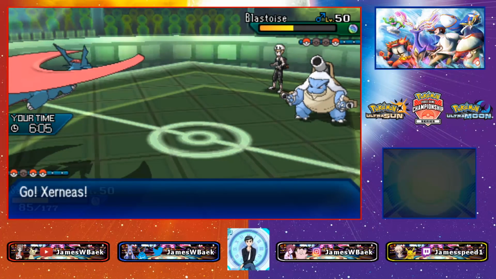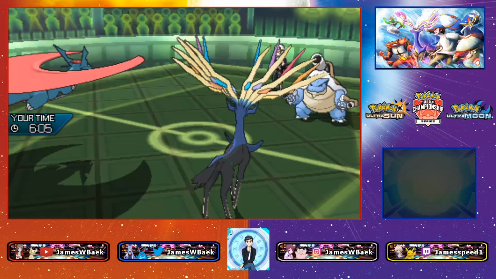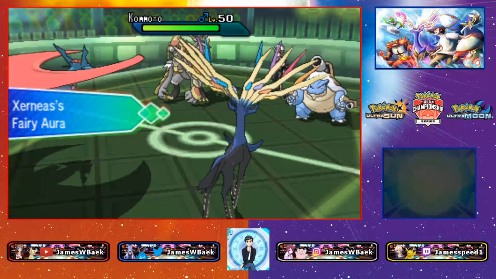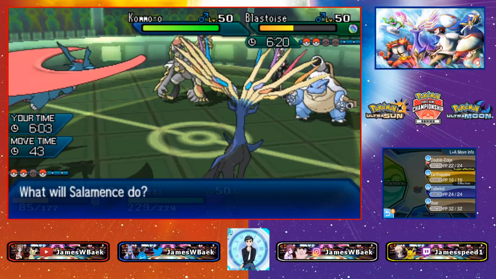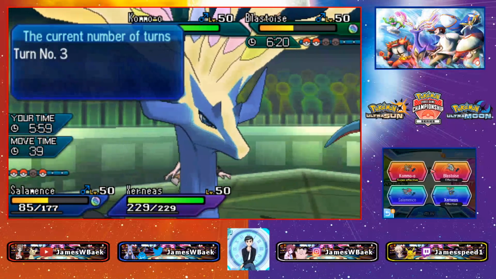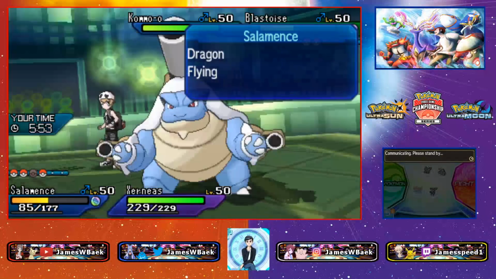The threats to Xerneas were basically checked. We were able to get rid of Metagross, and we were able to get rid of the Volcarona, which could have whirlwinded out. Is that the Totem Como? Yeah, I think that's the Totem Como. That's huge. Xerneas should be able to outspeed anyway. I'm pretty sure I just get a free Double Edge off into the Blastoise slot and a Moonblast into the Como slot. And that should be the game.